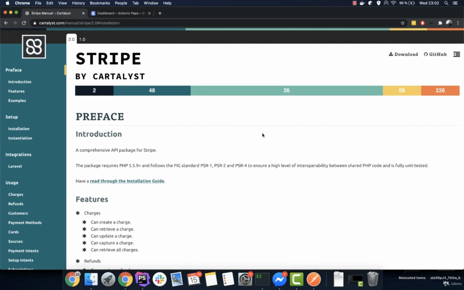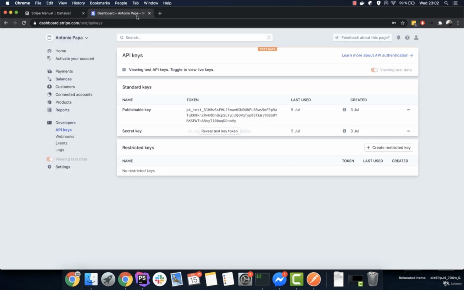Now we are ready to use Stripe for our checkout. So when we complete an order, we have to send the amount that we just purchased to our Stripe account. So this is my Stripe account, and I now have a test publishable key and a test secret key here.